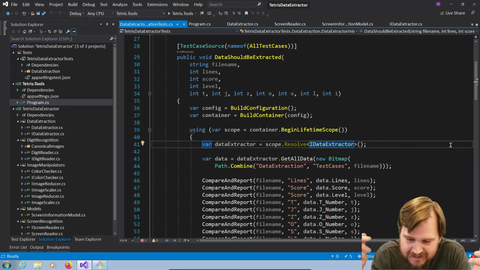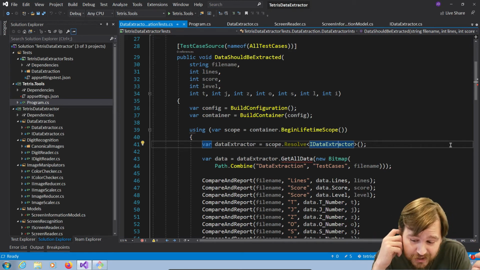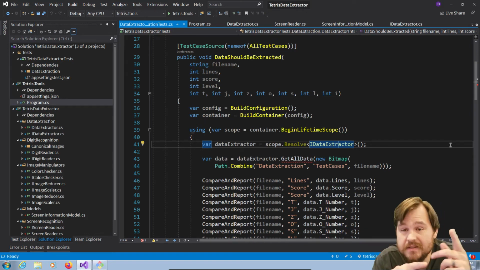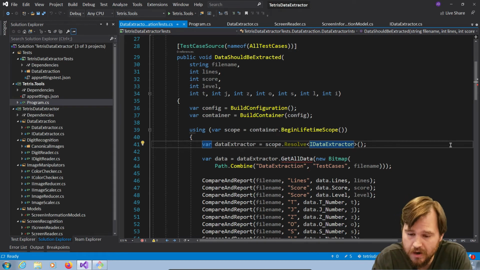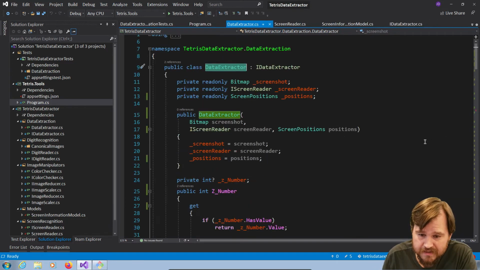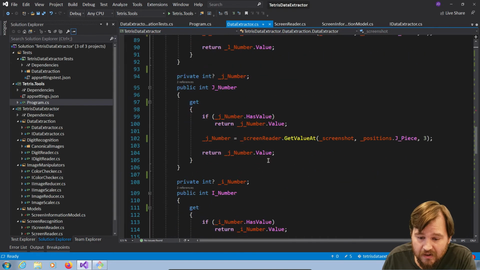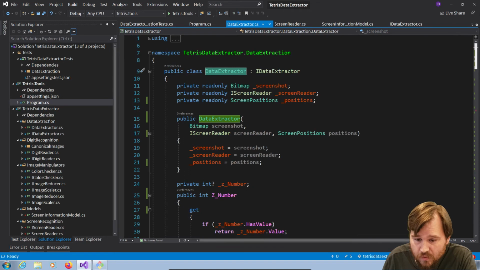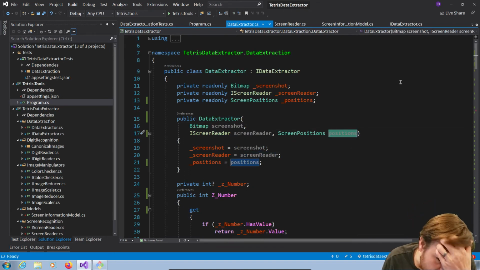That's the best way I can describe it. So data extractor really shouldn't be an interface. And because the name suggests that it could be an interface, that suggests to me that the name is wrong. So let's go back to data extractor, and this is the interface, and this is the thing. And what I'm seeing here is to create one of these, I need a bitmap, a screen reader, and some screen positions.